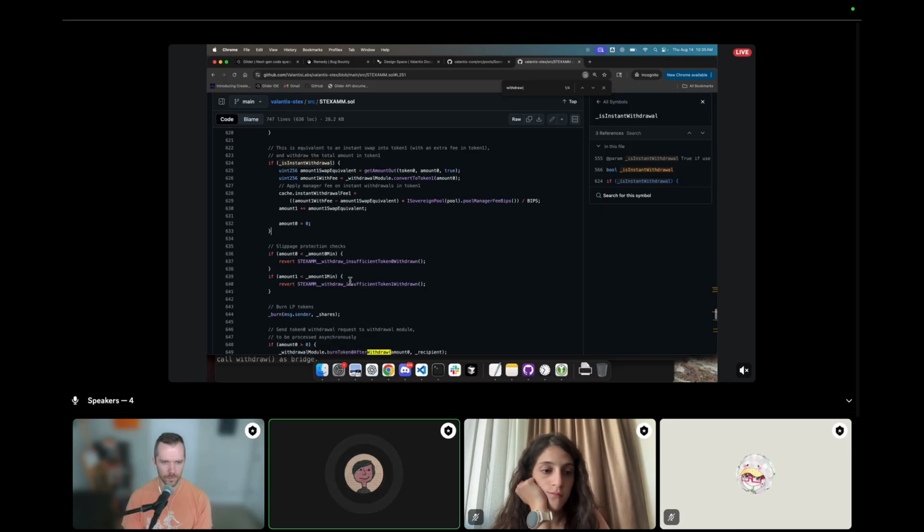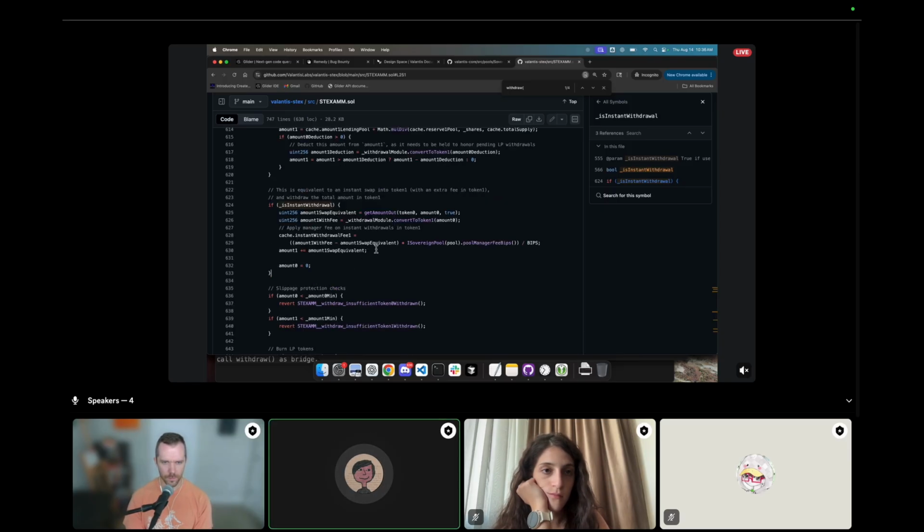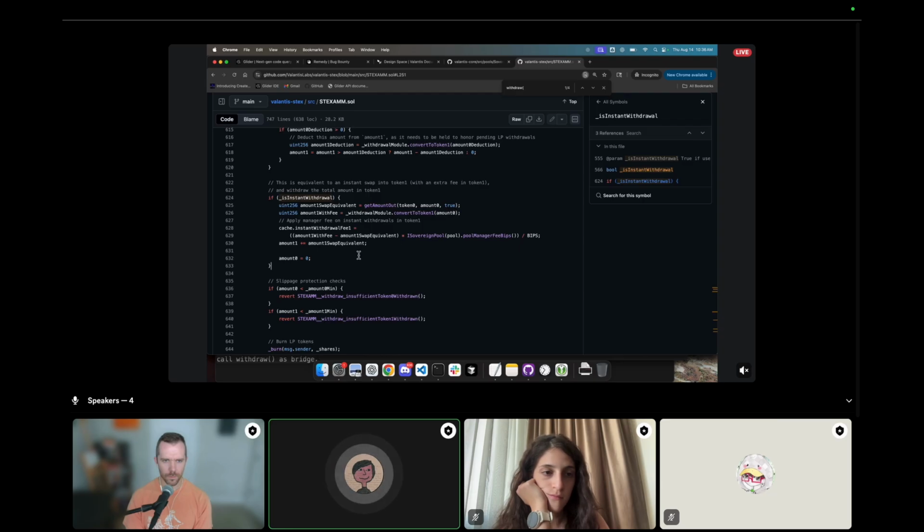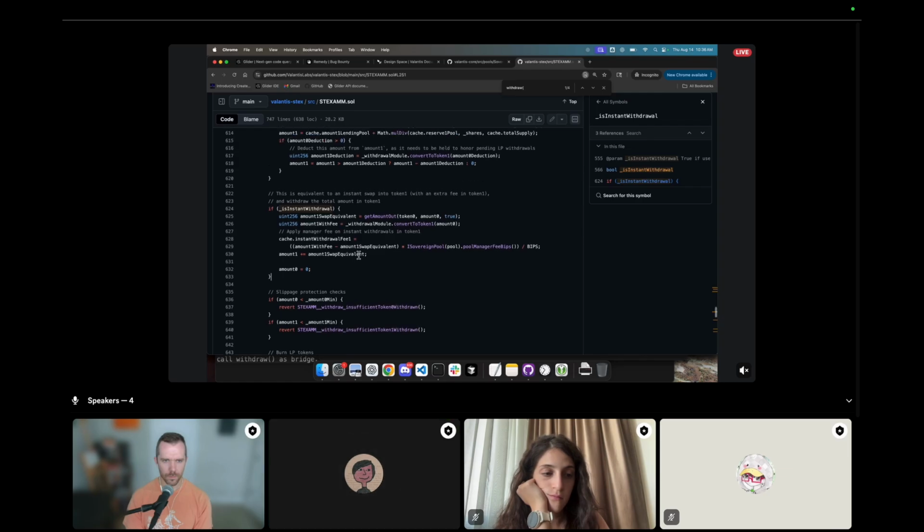So that's why you see some difference, because in instant withdrawal, as you look into the scope, it's almost like looking at the amount of LST that is owed to the user, pricing that almost as if it were a swap with some caveats, and returning that as the token wanted. Amount zero gets set as zero because you're not returning LST. It's all swapped to the native token. And then at the end, you settle the transfer to the user. If this doesn't work for whatever reason, there will be a revert somewhere there, usually in the sovereign pool.